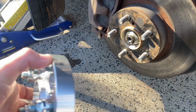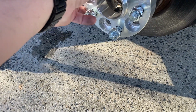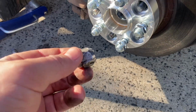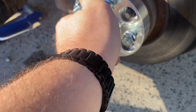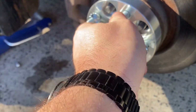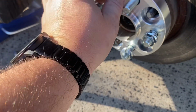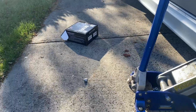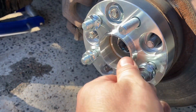Okay, so you can see where the wheel spacers are. These are a good hub-centric wheel spacer. So it's got the little center bore there that fits over that flange, and they actually fit really nicely, like a perfect fit. So all I need to do is put the stock wheel nuts back on there and hold it in place. Actually, I might see if these work in place of it and use the stock wheel nuts on the outside because they're captive. Might look a little bit nicer. I'll just make sure it's the same thread. Same thread. I might use those on there. I reckon that's probably what it's supposed to be. These are just cheap Chinese wheel spacers, so it didn't come with any instructions or anything. So yeah, that looks like it makes perfect sense. So I'll do that.